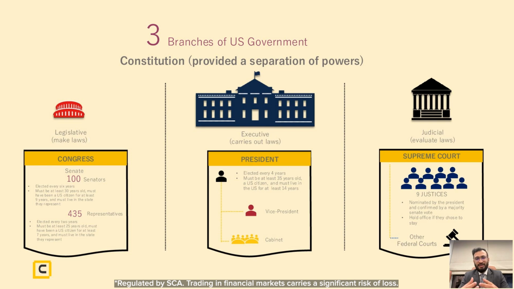When we talk about the legislative branch, which makes the laws, we are talking about Congress. Congress has two parts. One is the Senate, and then there is the House of Representatives. As you can see, there are 100 senators and 435 members in the House of Representatives. Overall, the impact of each of these houses is very significant. The 100 senators are voted in, senator elections happen every 6 years, and senators must be at least 30 years old to begin with.